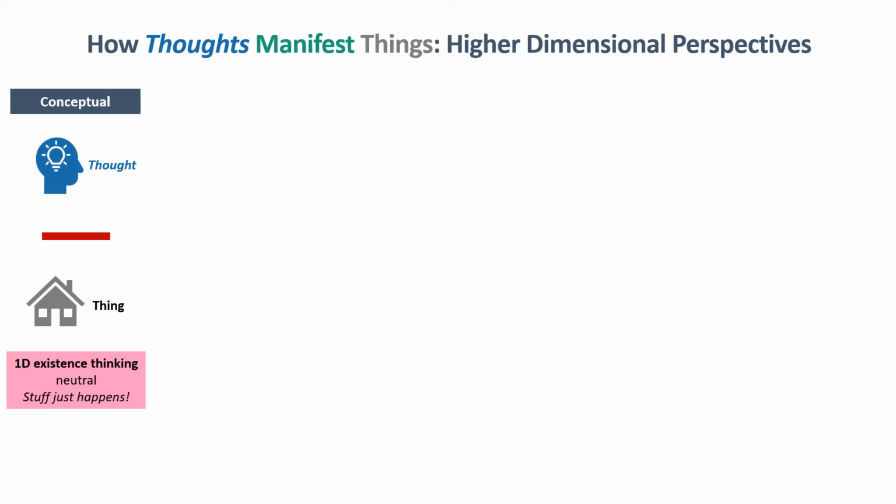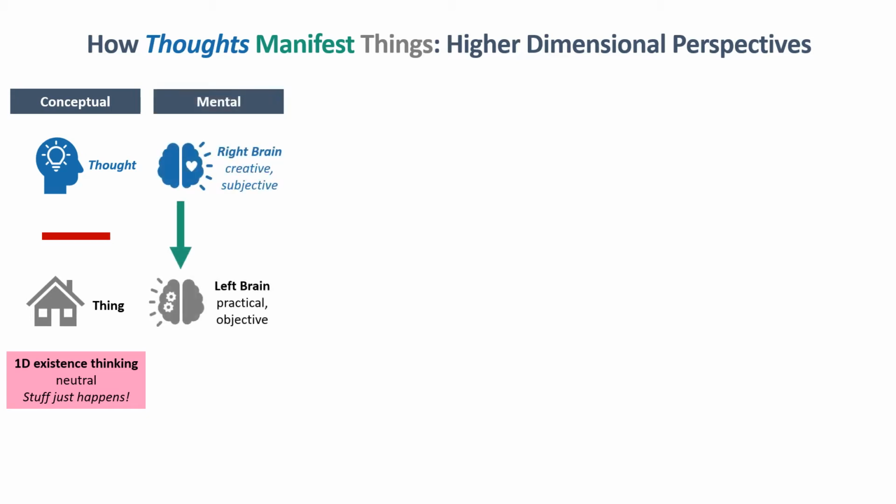Everything we set out to do or create starts with us thinking about it first, of our thoughts driving our actions either consciously or subconsciously. This is what I refer to as 2D causal thinking, of there being a direct cause and effect relationship between thoughts and things, and therefore a positive-negative polarity between these two states. Or in the case of the human brain, a left-right polarity between our subjective imagination and objective practicality. Still, this left-right polarity of the mind between imaginative thoughts and realistic ones is a very difficult thing to quantify. That is, until we look to mathematics.